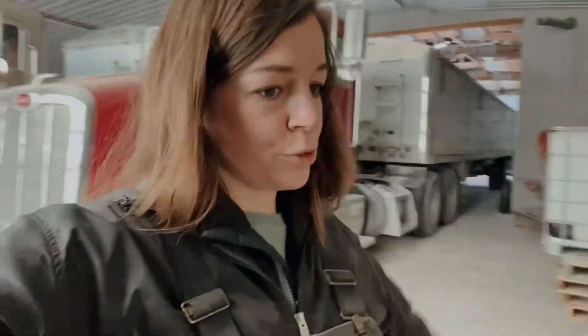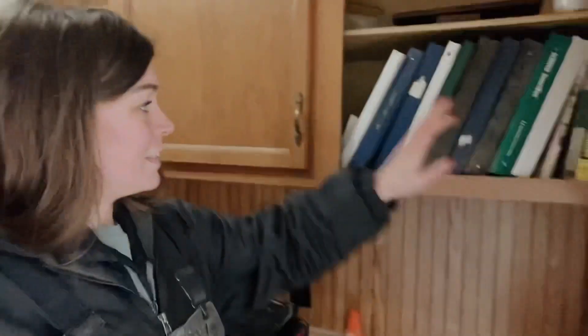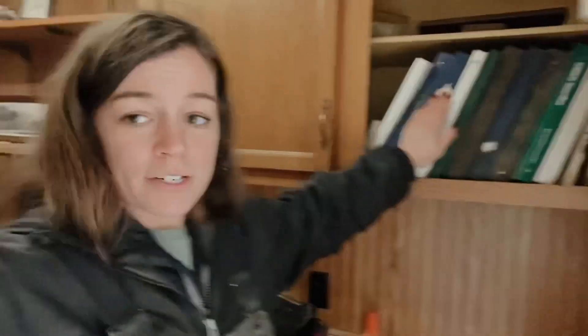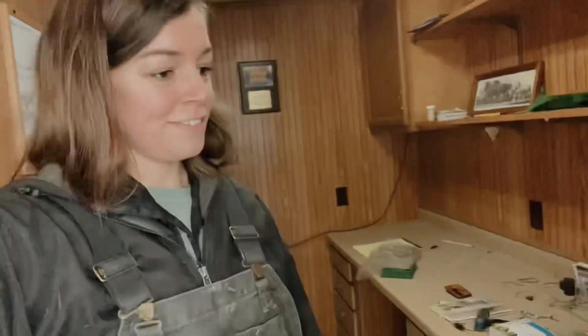This is the old shop, and I'll show you the old shop office that my dad used for so long. This is why he deserves the nicest office in the world — he deserves every bit of his new shop and office. It's a closet with no windows. We still have some stuff in here like Holbert Farmer's Fertilizer — this binder says 1998. My dad logged a lot of hours in here; this is why he wanted windows so badly, because he just sat in a dark closet.